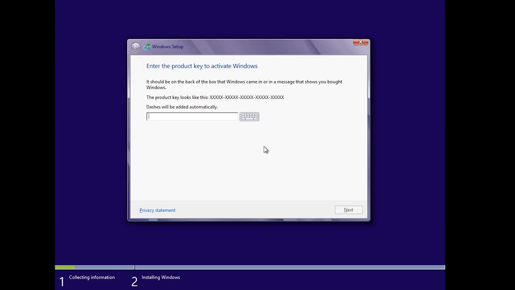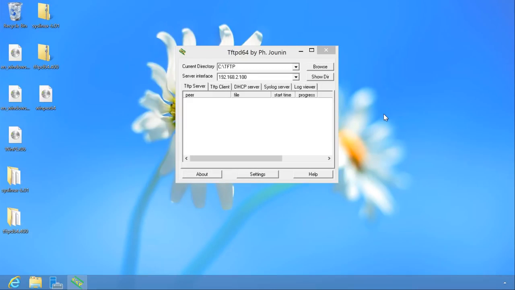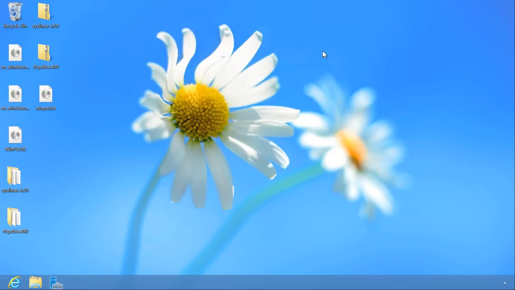However, if you are using a production network that uses Microsoft DHCP Server, you may want to make some changes to your existing DHCP rather than using the DHCP server that comes with TFTPD. Before I can look at how to make the changes to my existing DHCP infrastructure, I first need to go to my Windows 8 computer and close TFTPD, as this will stop the DHCP server. This will also stop TFTP services as well. However, I will configure this again on my Windows server. I will now change to my Windows 2012 server and start configuring it for installing Windows 8 from the network.